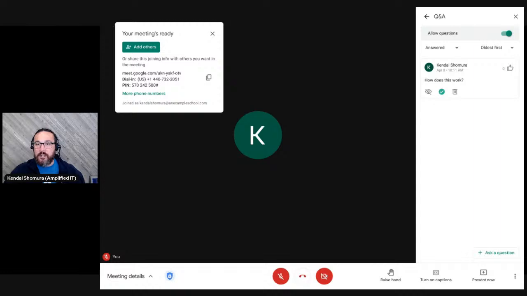If they accidentally close a tab, here's a little trick for you. If you accidentally close a tab on a Chrome browser, Control-Shift-T will open the previously closed tab. So that's another option. But they can reuse the same link that they got from their calendar to go into that calendar Meet.